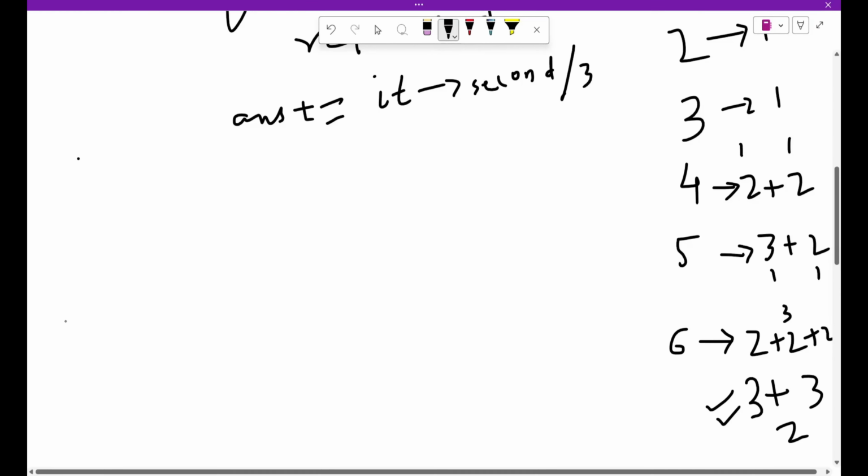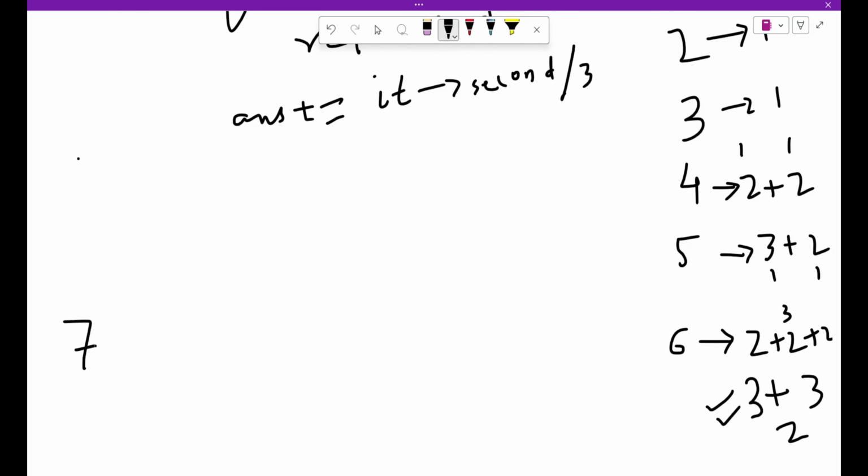Now let's say we have that element 7 times. In that case, this line basically says that we are taking 3 elements together to minimize the number of operations. So we have removed 3, removed 3, and then 1 element remains.